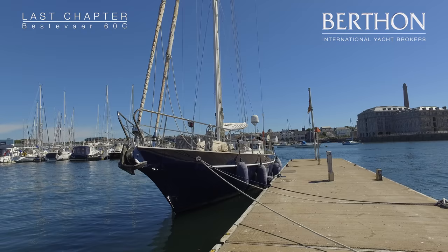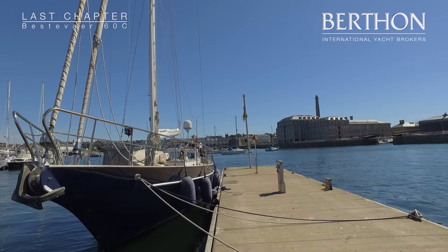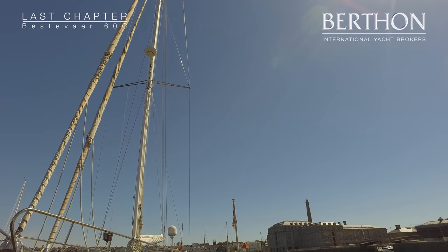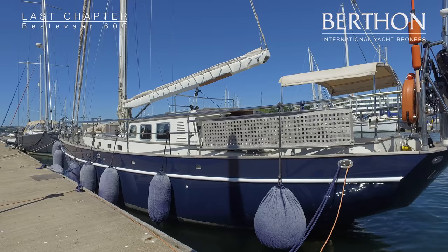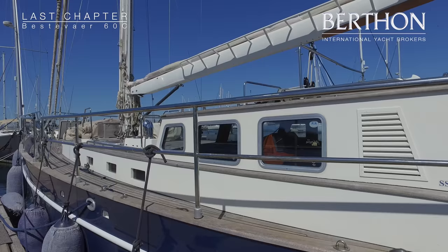So, dark blue topsides, these were repainted in 2019. And the stainless steel guardrail that you see there as well was largely replaced during this time. She sports a masthead rig with twin foresails, so the large reaching Genoa and smaller 100% fore triangle working jib there. Substantial bow roller setup, as you would expect with a boat of this ilk. And again from the transom, she's aft cockpit. She has folding stainless steel davits there with a number of antenna gantries also. Conventional boom there with side rails on it, as you can see.